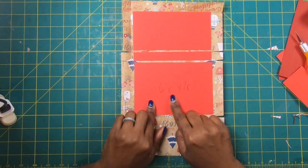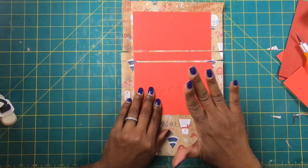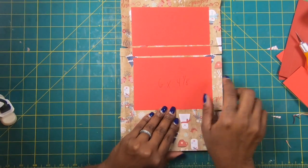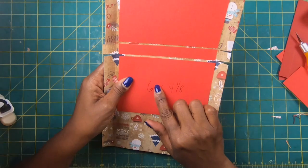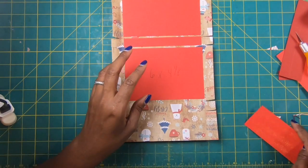I was in the process of placing this piece here, and I'm just doing this with paper, no chipboard, just to show you guys how to finish this off. Originally I said that the piece should be 6 by 4. It should actually be 6 by 4 1/8. So I've got that placed down.